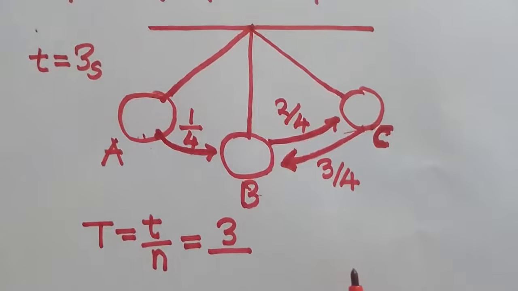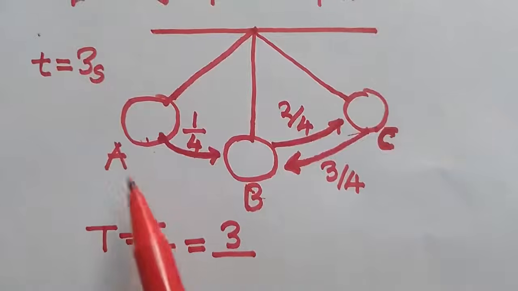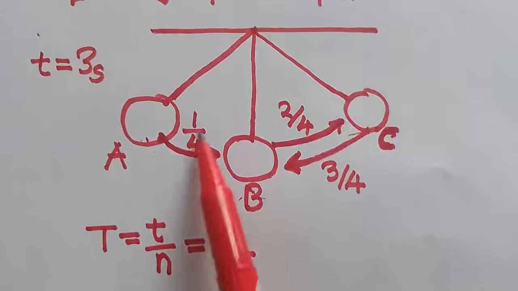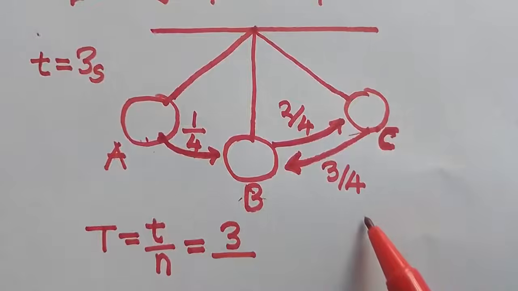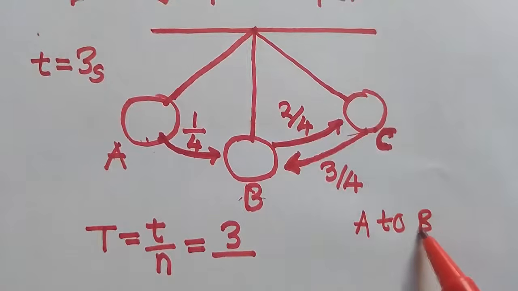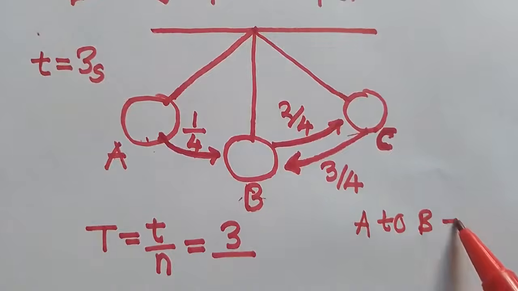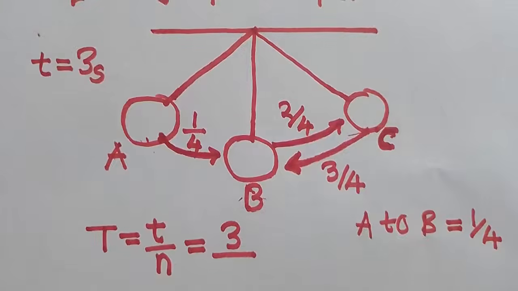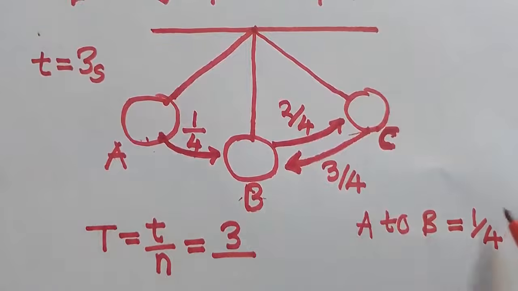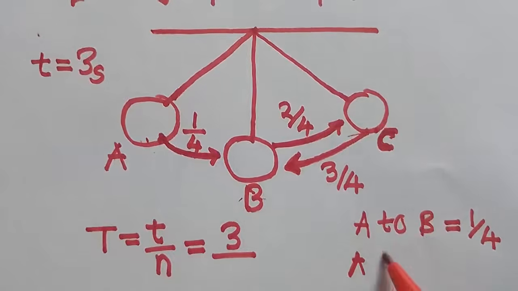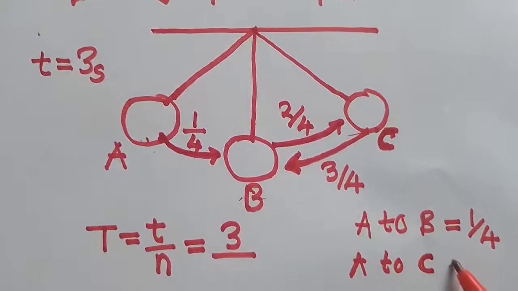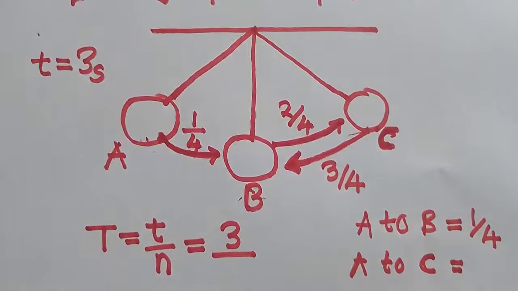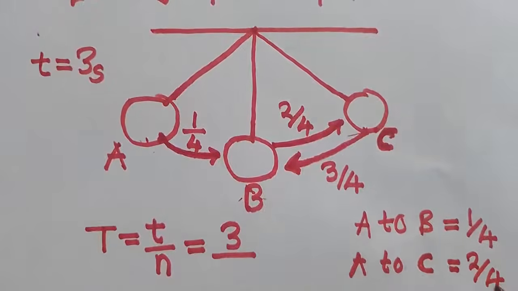I don't know if you've gotten what I've said. Let me just repeat so that everyone understands. So moving from A to B, it is 1 over 4. So if you are moving from A to B, N is equal to what? N is equal to 1 over 4. So if the question was just telling us that it moved from A to B, then N is 1 over 4. But if it was moving from A to C, then it is what? A to C, from here to there, it is 2 over 4.